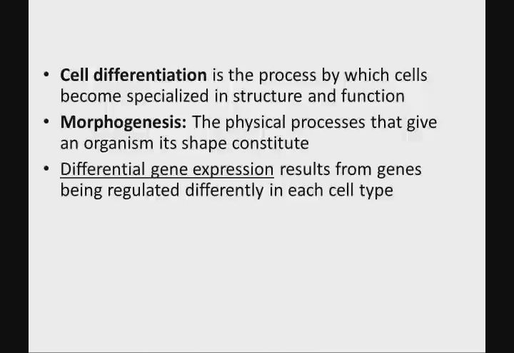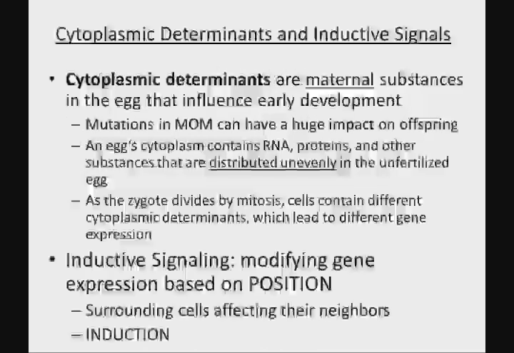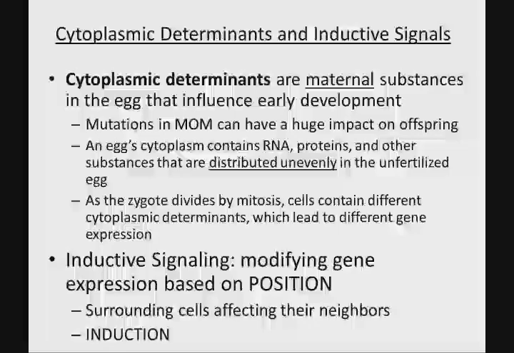Morphogenesis, then, is on a larger scale: the physical process that gives an organism its shape. And that's going to be important because what we're ultimately going to see is that the shape of an organism is the result of how things are laid out in that single cell that is the egg, and how things are laid out in gradients in that egg are going to ultimately result in differential gene expression to all your cell types. Whew. This is a tall order, and it's in a short, small package, but at least you're going to have heard of this so we can talk about it more and think about it.